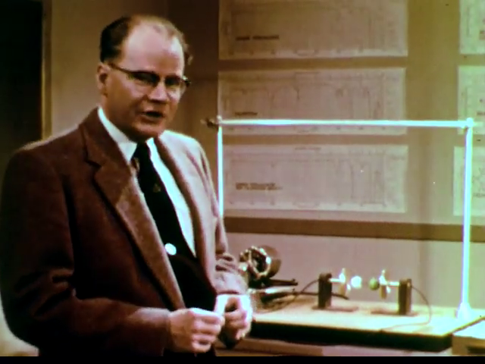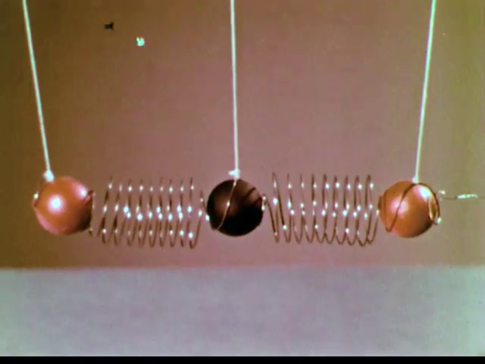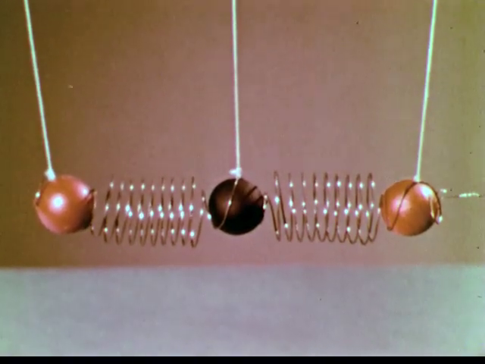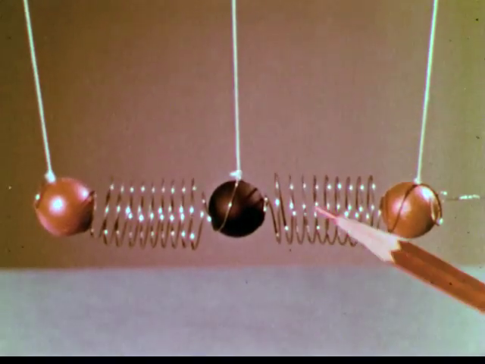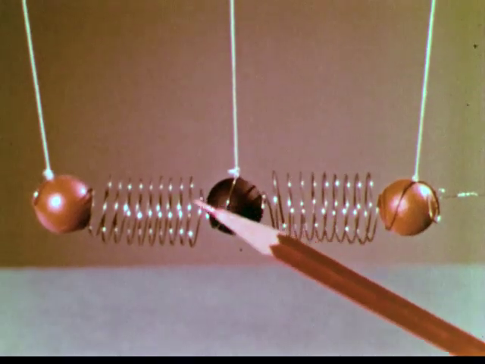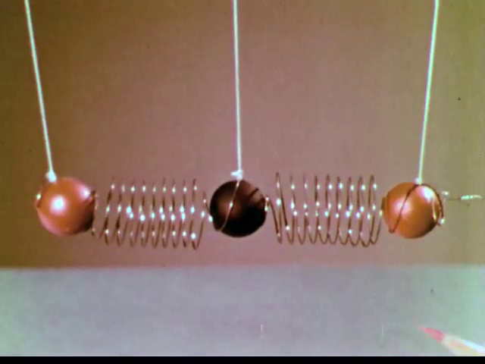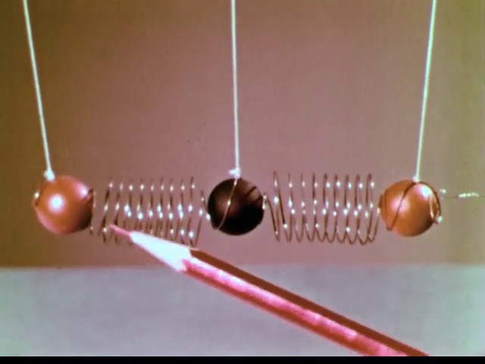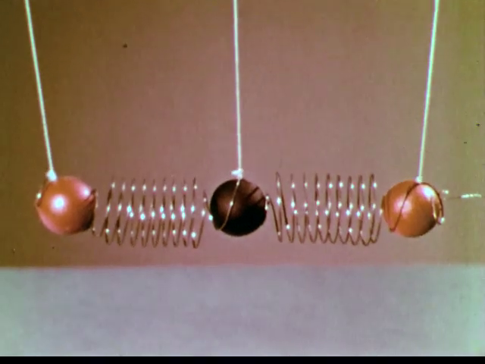Now we've seen how a diatomic molecule produces its typical infrared vibrational spectrum. Let's go on and consider what happens in the case of polyatomic molecules. We can learn something about their vibrations by the use of a model of the carbon dioxide molecule. The center sphere represents the carbon atom, and the oxygen atoms are on each side. These are all connected in a line by bonds, which we've again represented by springs.